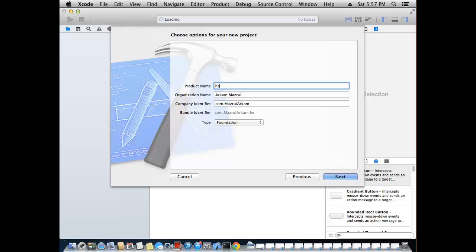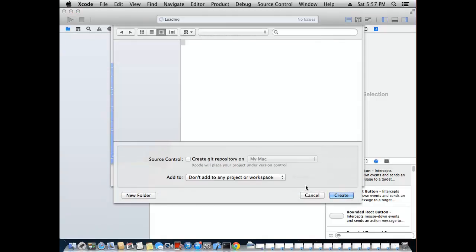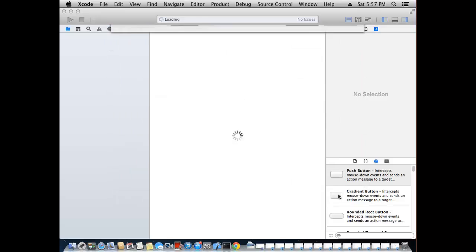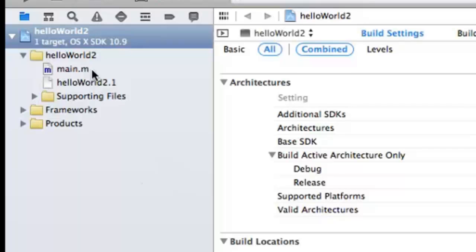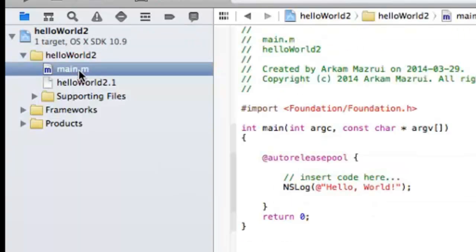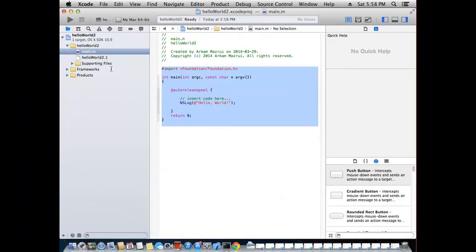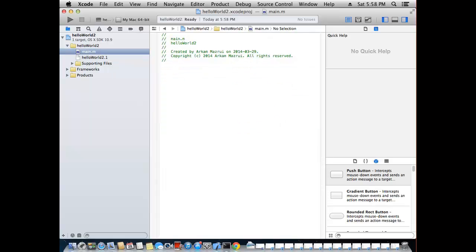Now let's just call this Hello World. I'm going to call it Hello World 2 because I already had a similar file. Alright, create. So here we are. The file we're going to want to click is main.m. Click that, then erase all this.